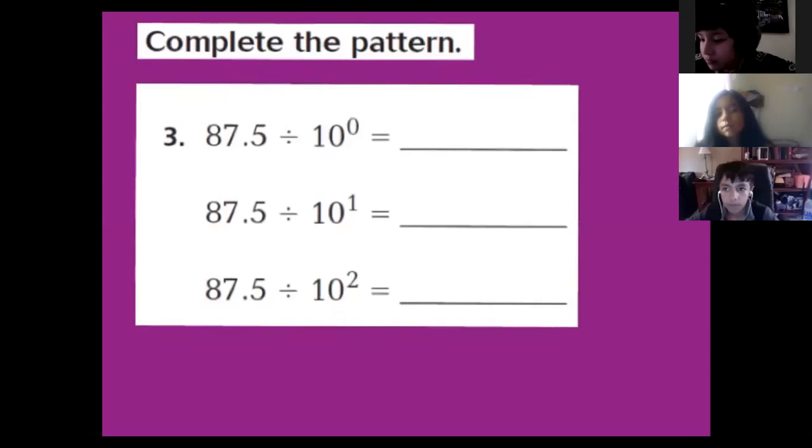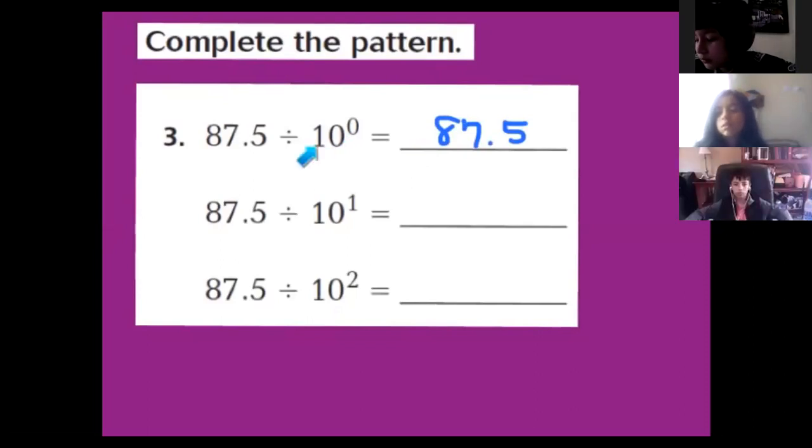So we're going to start out. Our first part of the problem is 87 5/10 divided by the 0 power of 10. So what I'm going to do first is write down 87 5/10. And because my first exponent is a 0, I don't need to move the decimal at all. So 87 5/10 divided by the 0 power of 10 is still going to give me 87 5/10. Because remember, the 0 power of 10 also equals the whole number 1. And if you divide 87 5/10 by 1, you still get 87 5/10.